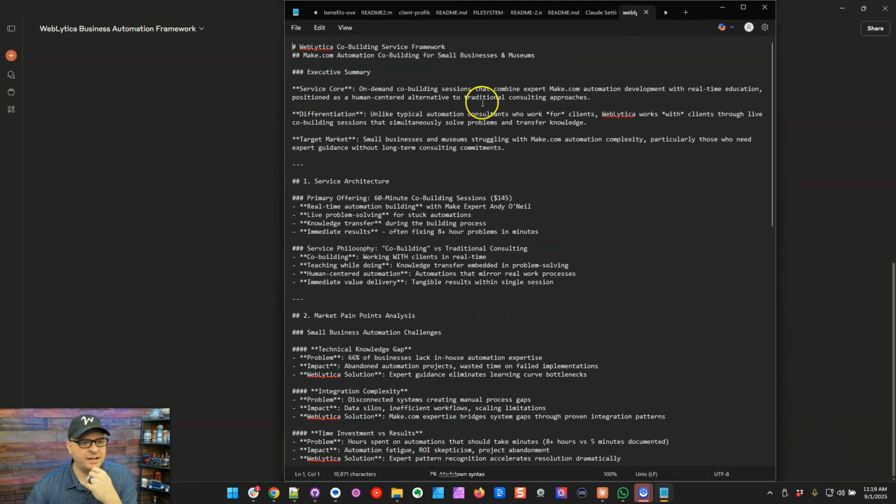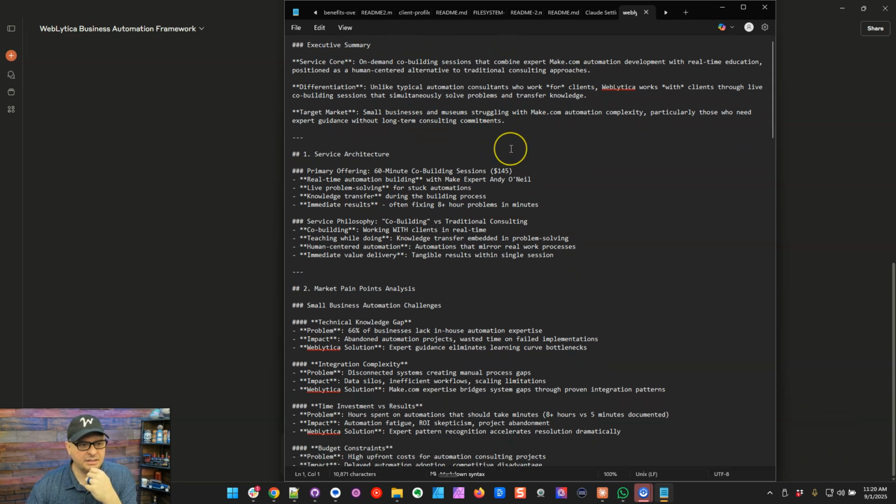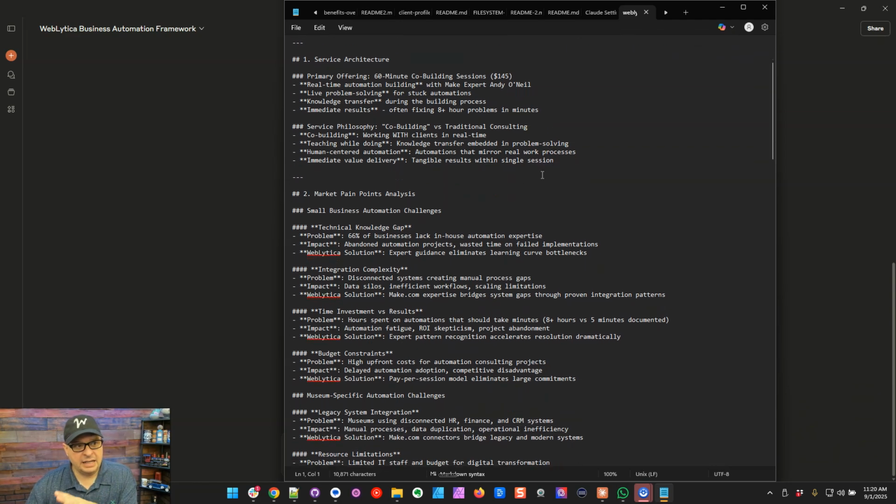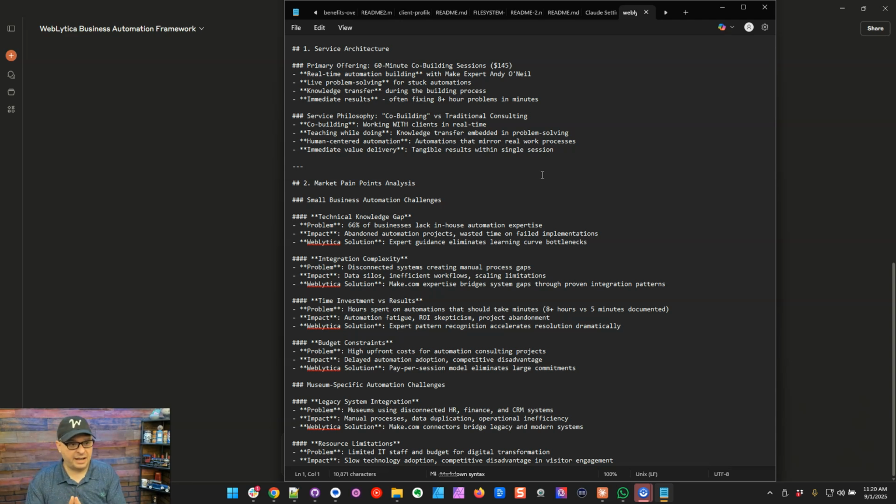All right, so here's the file, executive summary. This is good. Target market. I like this. Service architecture. So this did a really good job of breaking this down. And again, if we go back to the original task, it is how can we get our information into GitHub? A really great starting point is to get your information in. Links to your website, papers you've written, key blog posts that really are cornerstone content for your business. Grab those and put those into Claude and have Claude turn those into frameworks.